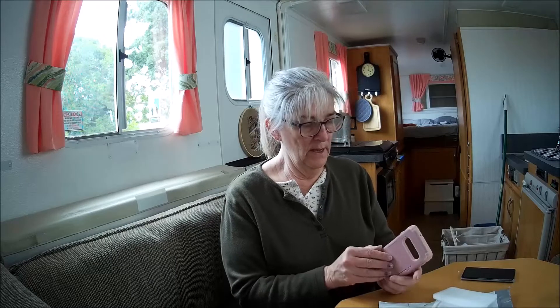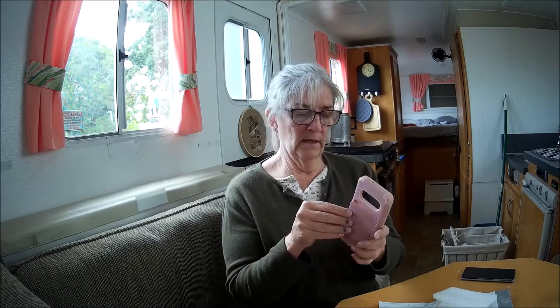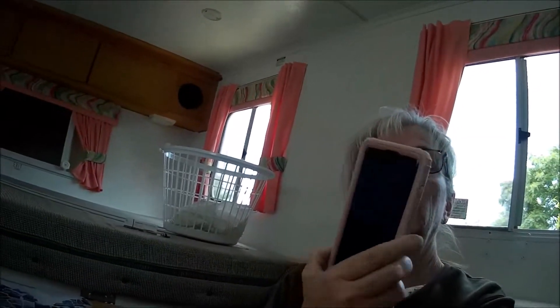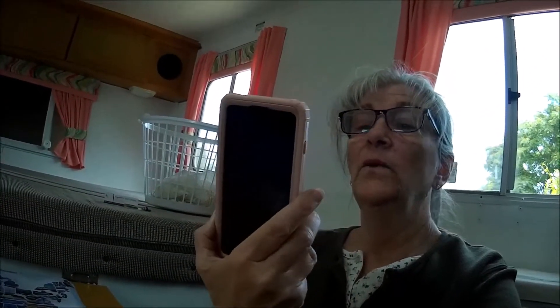This is weird. Anyway, it's got a little cabinet on the back for a driver's license, credit card, whatever — just kind of snaps in there nice and tight. And a mirror — every girl needs a mirror, right? So I'm going to try and figure out how to put this together, and when I get it done I'll bring it back. Hopefully it's not going to be too hard. Got the phone in here and it fits perfect. I really like it — I like the fact that it's got the little cupboard on the back.